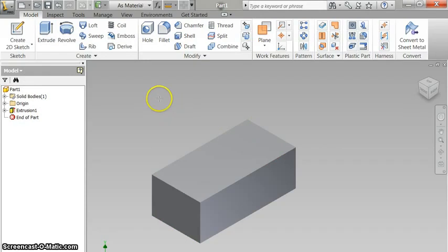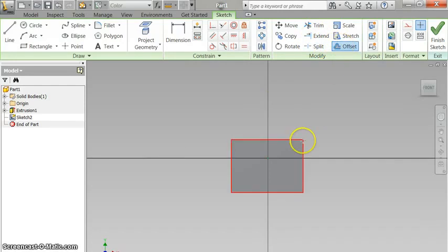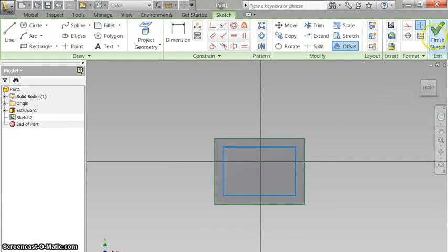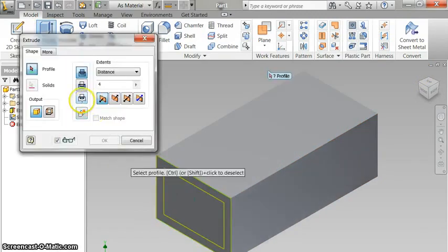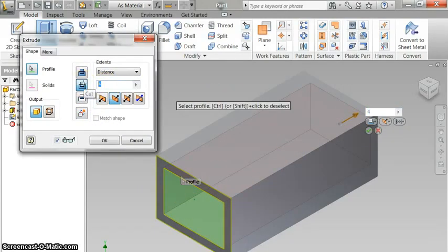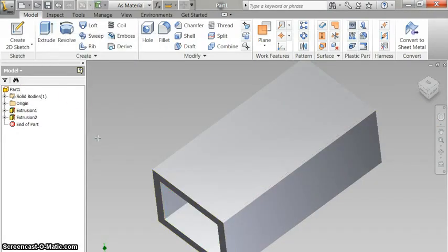So I've got this box and now I need to cut out the top and the bottom. I'm going to cut out the front here. You can either draw another rectangle — I'm going to use offset and just click on this and make this a little smaller. I'm not going to dimension anything here, so I'm just going to finish my sketch. You would need to dimension this distance here so that you make it a reasonable amount. I'm going to cut this right there. I don't want to go the whole way so I'm going to say 3.8. That looks pretty reasonable, and I'll say okay and I've cut that out.